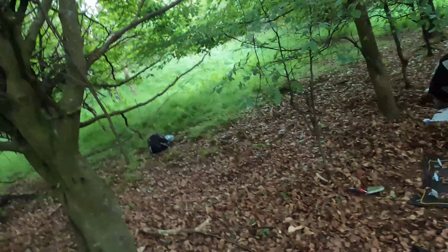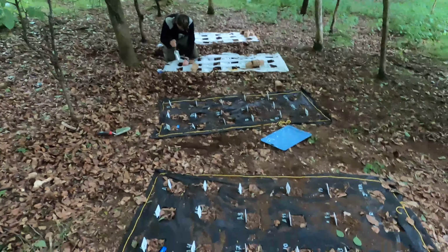a demonstration, proof of concept, testing before the proper experiment next year, which will run over several hundred sites over Europe. And it's basically a 1 month experiment, and every week we need to come back and record what's going on. And I'll just spin around here and show you what's happening on the ground.